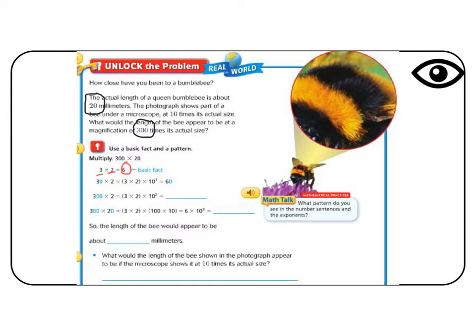And now we're going to use our 10-to-1 relationships to make our numbers bigger, one 0 at a time. So instead of 3, now I have 30. If I add a 0 onto the 30, I add a 0 onto the 6. Notice here that there's our exponent, 10 to the power of 1. The next thing we have is 300, which means we have 2 zeros, which means we have 10 to the power of 2, which means now we're going to need that 6 with 2 zeros, 600. 300 times 2 is 600.